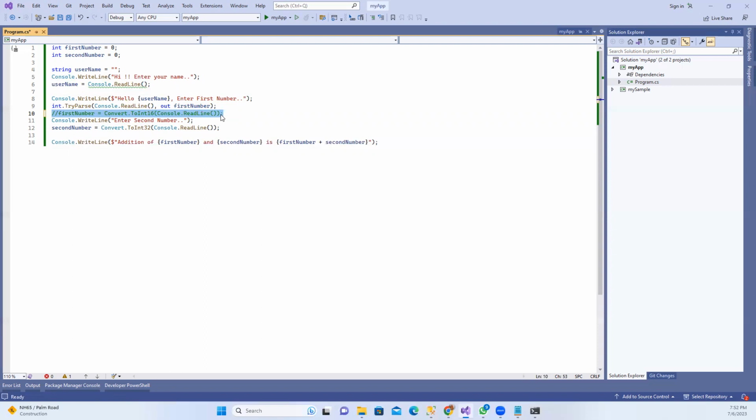In case you want to uncomment that one, control K U for uncomment. If you want to comment all of this, select all, then Control K C, it comments all the lines, then Control K U, it uncomments all the lines.